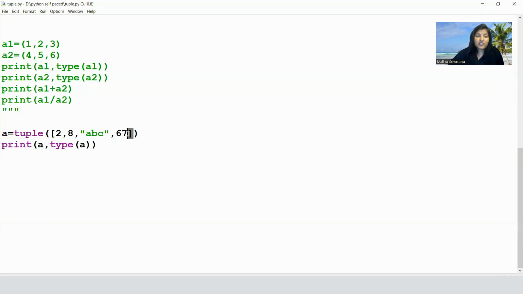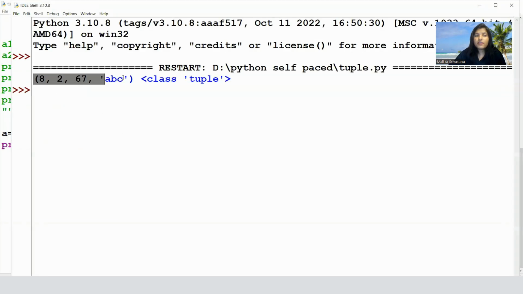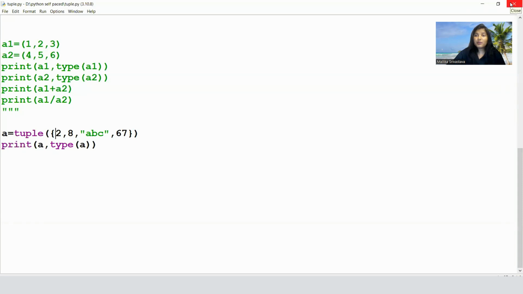So we can use any of the brackets here. What will happen if I'm using the curly bracket? Let's run this code and see the output. Then also it works fine. So any bracket you can use to make things in a box, you can say, and then it converts into a tuple. So this is also a way to create a tuple in Python.